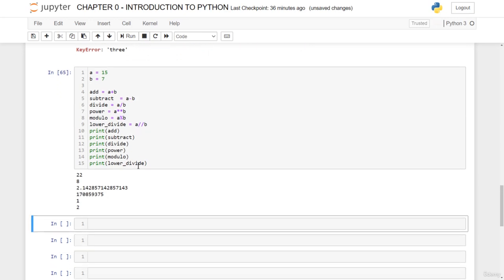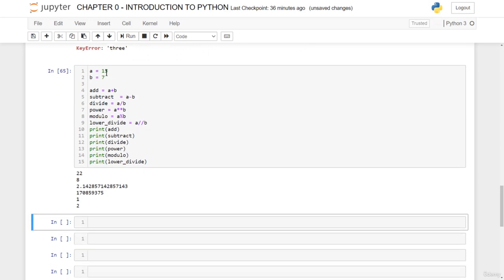So let's get the answers. For this first case, we simply add these two variables, 15 and 7, and obviously gives us 22. The next we subtract, the next we divide, and that's why we have this float. The next we take to the power, so we have 15 to the power of 7. This gives us this number. The next we have the modulo. Now 15 mod 7 is actually equals 1, and that's because 15 divided by 7 is equals 2 remainder 1.